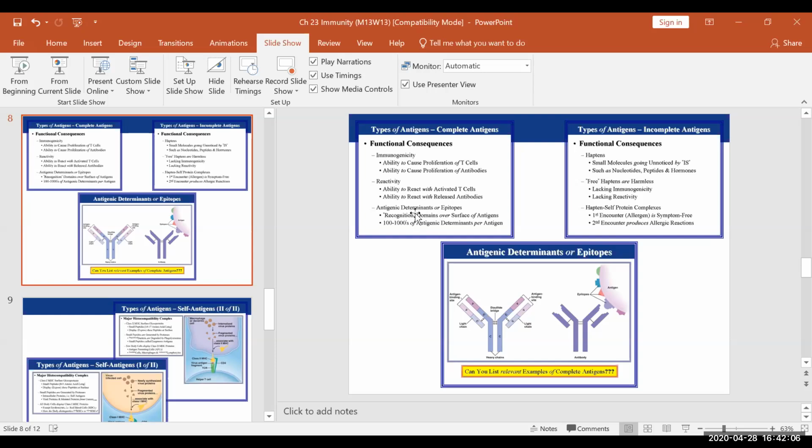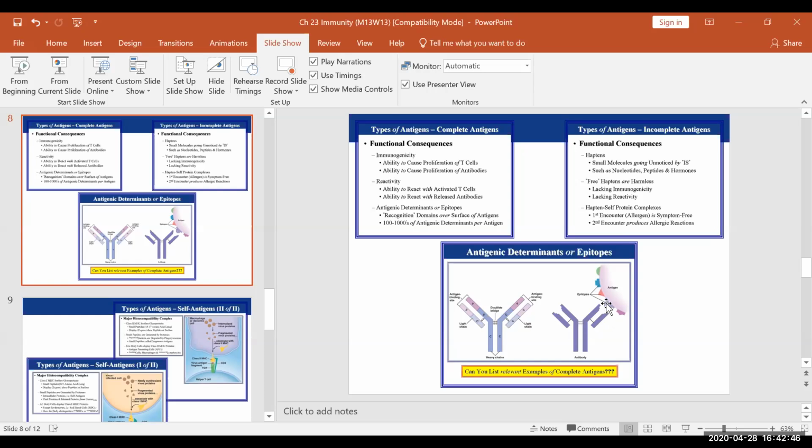And the concept of antigenic determinants or epitopes. So for example here, on the bottom of the panel, you have an antigen. Let's say this is a bacterial cell, and these epitopes are surface proteins on that bacterium, right? So you have different types of surface proteins. Each one is a unique epitope, and each one is being recognized by a very specific antibody. So this antibody can only recognize this epitope, and this antibody will not be able to recognize this epitope here, this epitope, this one, and this one. So it only recognizes this one here.